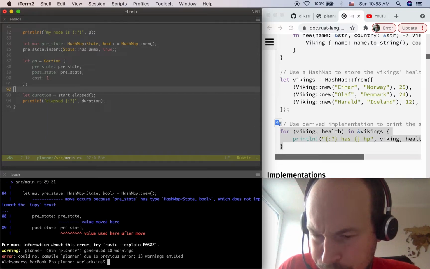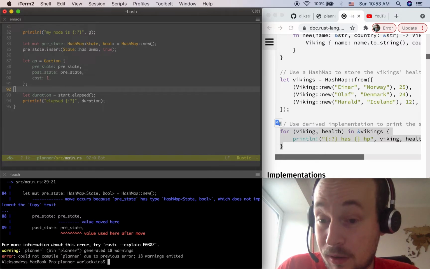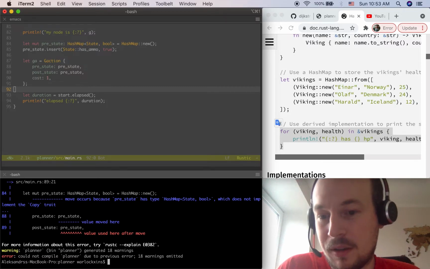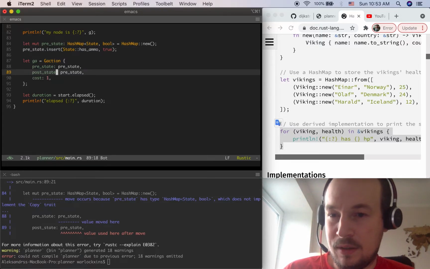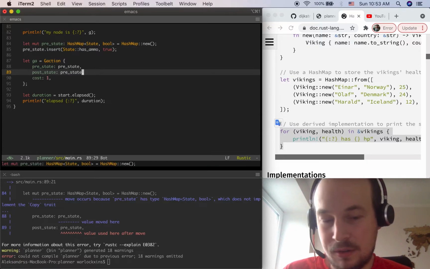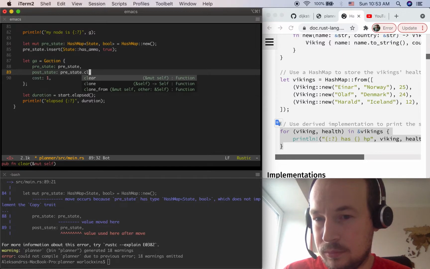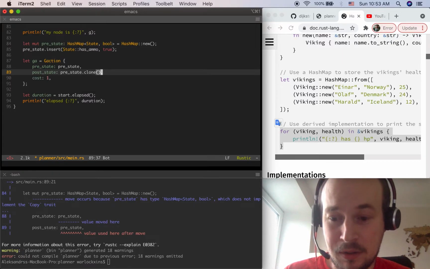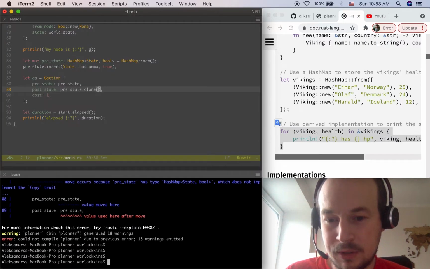Alright. So prestate was already moved to a prestate variable that we want to save in the struct, and I cannot use it in the post state because it's already moved and it's a violation of Rust's ownership rules. So I guess I should just clone it. I will clone it because I don't have time to mess with every error that Rust is throwing at me.